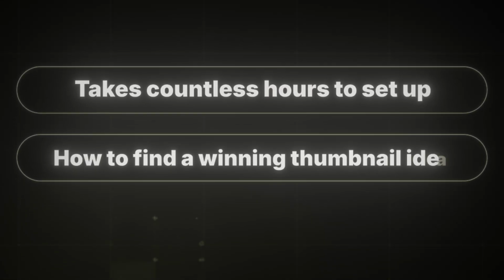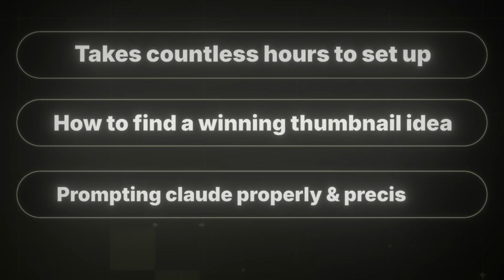Now, of course, using AI to make thumbnails has its downsides. At the beginning, it'll take a couple hours to figure out a good thumbnail design, because you're gonna have to learn how to set up this whole system with Higgsfield and Claude, how to find a winning thumbnail idea, prompting Claude in a way that will actually get you the right thumbnail, all just for the thumbnail to end up looking mid. And then after that, you still gotta figure out the ideation of the YouTube video, the scripting, the editing, the posting, the SEO, etc. If you're making over 15K a month with your business, it's not even worth your time.